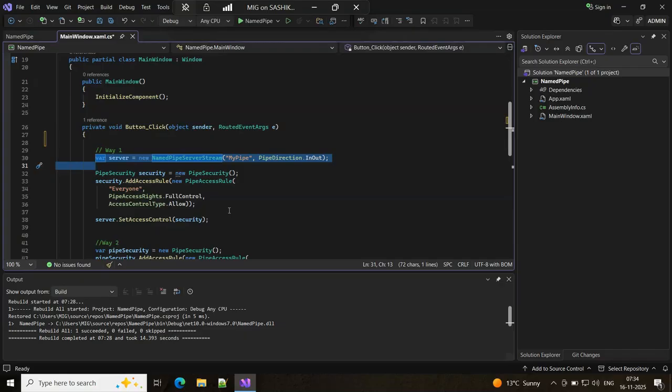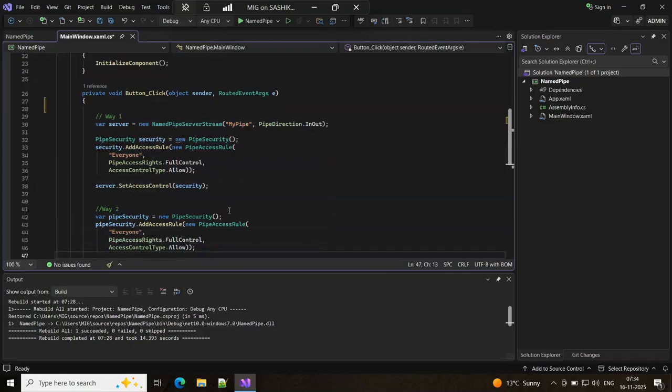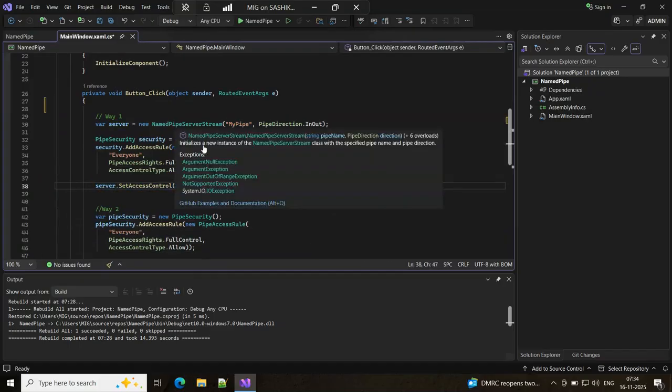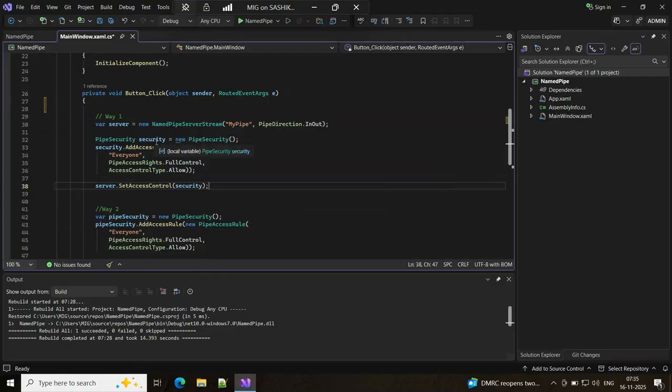You have to set the access rule so that it will give you the constructor access. Okay, so this is the first way, where you can set your rule through the server security. Pipe access rule. So you can set it this way.